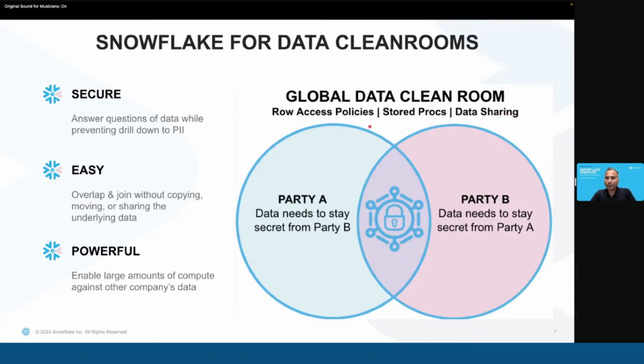Also, who is viewing what, we control using row access policies. Your different partners might have different interests, so depending on who wants to view your data, you can apply a row access policy as a data provider. And all this logic is protected within stored procedures, so that if someone is executing it, they are not aware of the logic, the IP with which you are processing the data.